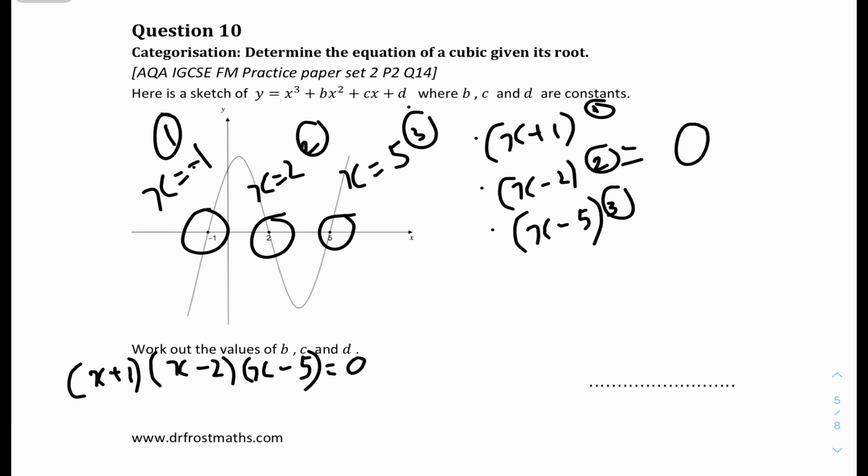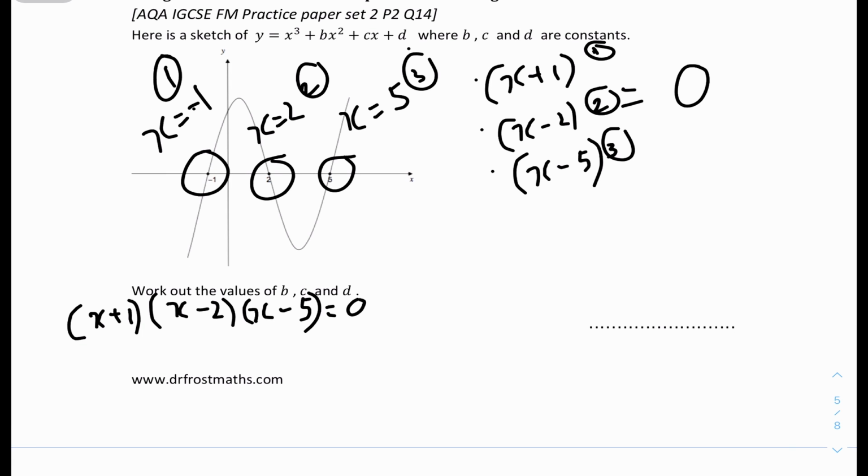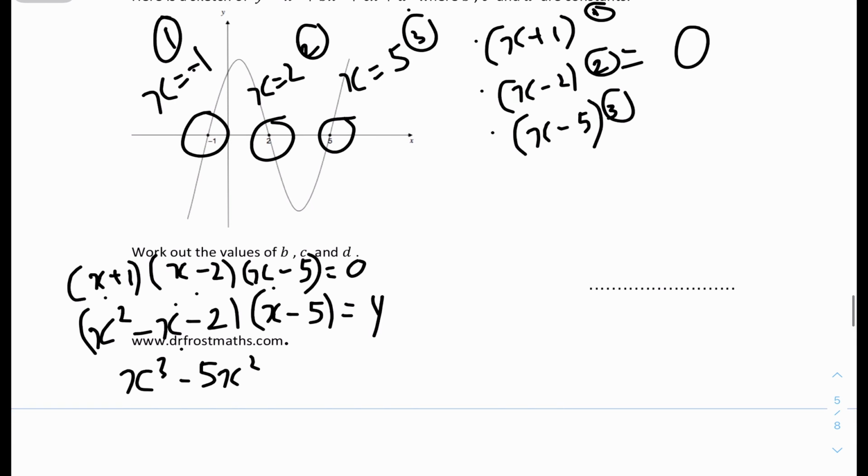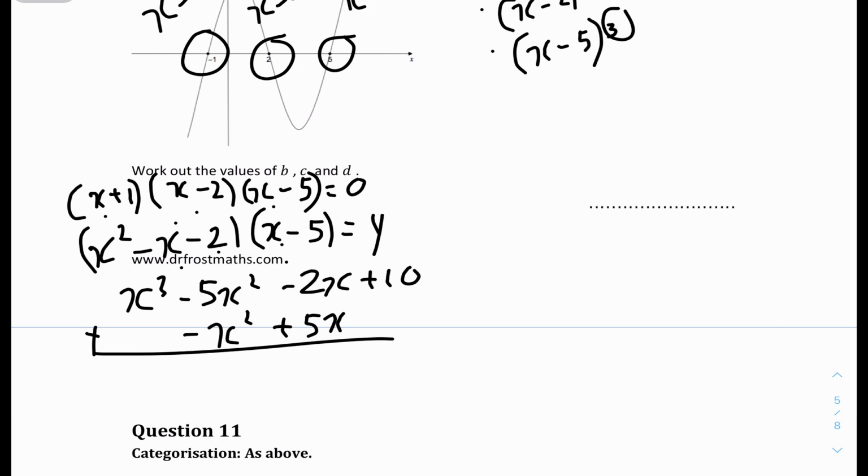Like so. So we just have to expand the brackets. Let's just expand these 2 brackets to get x squared, minus 2x plus x will be minus x, minus 2, times (x minus 5) equals 0, or in this case y. And then you expand these 2 brackets to get x cubed minus 5x squared. Then move on to the second one. It will be minus x squared plus 5x. Move on to the third one, minus 2x and plus 10. And you add it up to get x cubed minus 6x squared plus 3x plus 10.